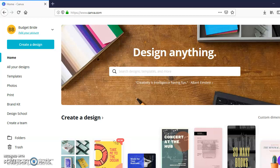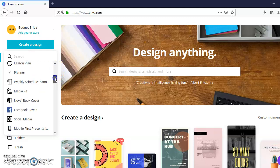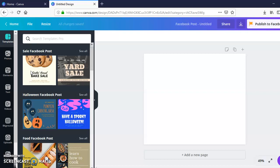There are tons of different websites out there where you can create mock-ups, but I like to use Canva because it is free. I'm already logged into my Canva account, so I'm going to go ahead to 'Create a Design' and select Facebook Post. One thing I like about Canva is that whatever I save on my computer is also automatically saved to the app, so I can design on my computer and then save and post from the app.